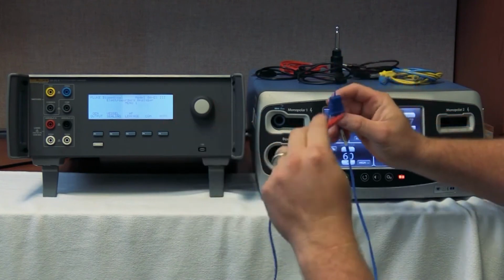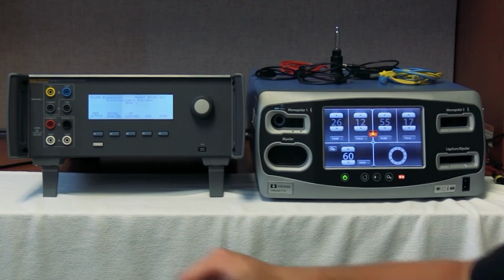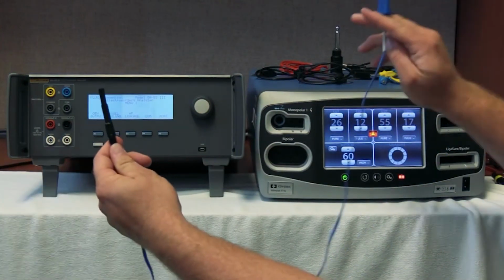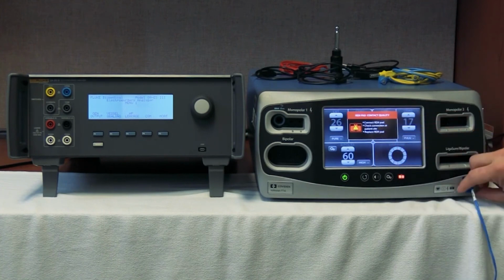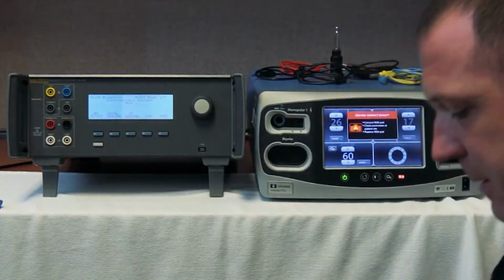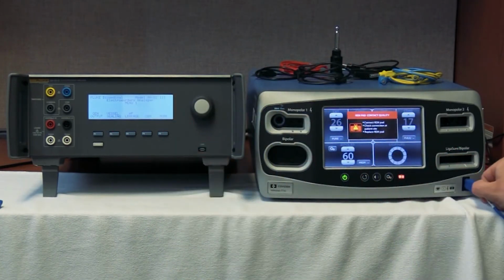And what we have the capability of doing is the FT10 is so smart it won't recognize single foil pad connectors. We do have a single foil pad. Here, I'll show it to you real quick. Here it is. And if you notice, if you connect it in, it sets off the REM alarm. It's not going to accept that. So we need to put a dual pad in. So we'll just disconnect that and we're going to put in the dual. Here it is. It's got the DIN pin on it, and it's got the 2 connect wires on the end of it. We're going to connect that into here.